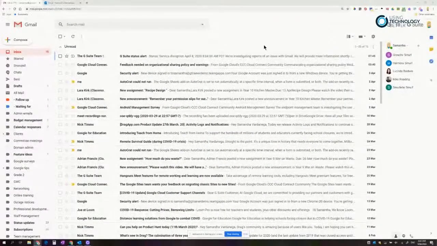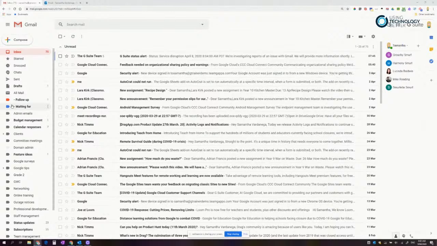So hopefully now what you are seeing is Gmail, which is going to be the first tool I'm going to show you how to apply this in. Once we've done that, I'm going to show you in Outlook on the web, then I'm going to show you in Outlook on the desktop as well. So here we are in Gmail.